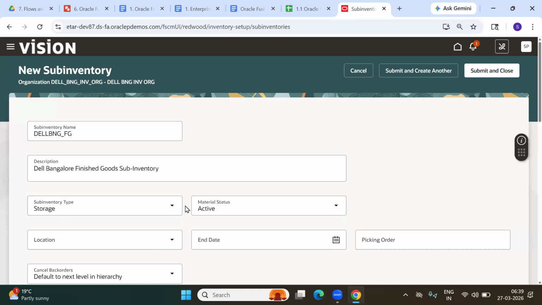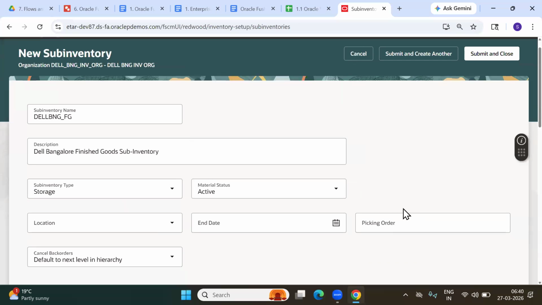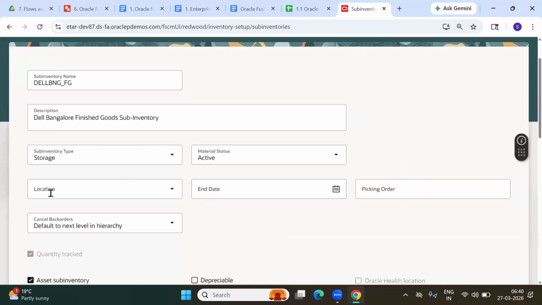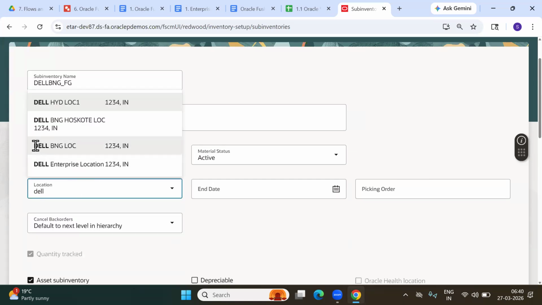We have this material status, it is active. We have a separate topic in inventory management where we'll discuss what it is and everything. Select the location where it is located. It's optional, but select the location. So Dell, yeah, this one, right?